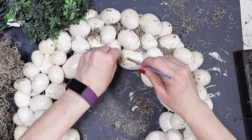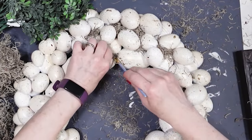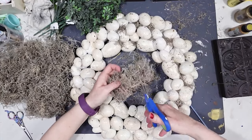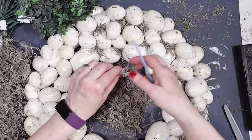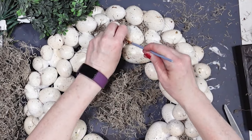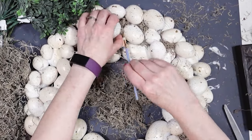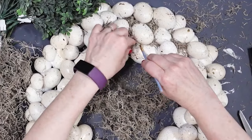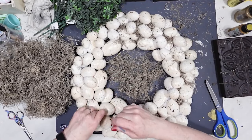So by doing this, this is gonna fill in any of the nooks and crannies that the eggs did not cover. And when I run out, I can simply grab some more Spanish moss and just cut it into pieces, which makes it a lot easier to work with. And when I'm using the paintbrush to put the Spanish moss in, I'm actually using the brush part of the paintbrush, not the end. You can use the end, but it's going to go right through the Spanish moss. So just by using the paintbrush brush part, I can get the moss to go where I want it to go without worrying about it going through to the bottom.